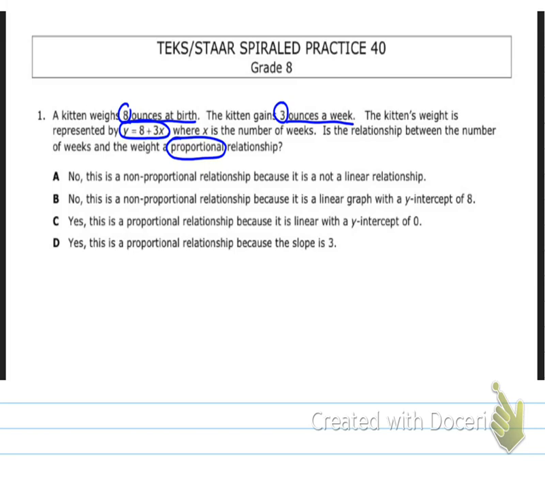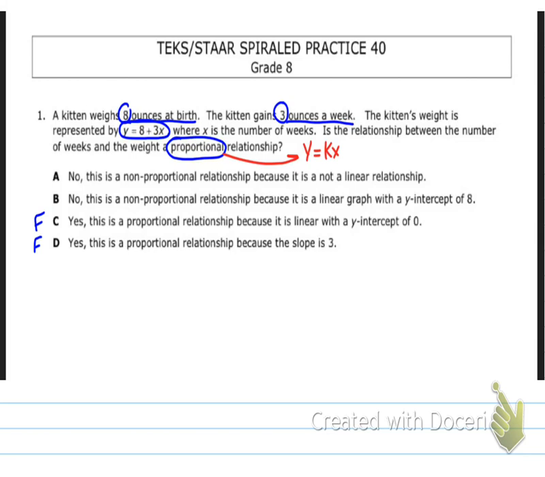And when I say proportional, we should know that that is a y equals kx equation. So if I'm asking you, is y equals 8 plus 3x a y equals kx? I'm going to say, no, it is not. So is it proportional? No. So right now, what I know is that it is not proportional, so I can get rid of C and D, because it says that they are, but I know that they're really not, so false.